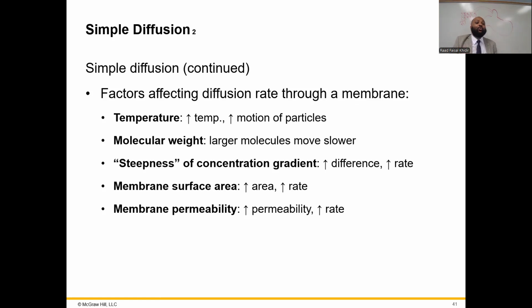This slide is one of the most important slides, not just in this lecture, but in the entire course, both AMP1 and AMP2. You knowing what are the factors that make the diffusion faster and what makes it slower. The temperature, you heat things up, diffusion will be faster. You cool things down, diffusion will be slower. Molecular weight, the smaller you are, the faster you're going to diffuse. The steepness, if you have 500 glucose, so if you had something like this, let's say you had something like this.